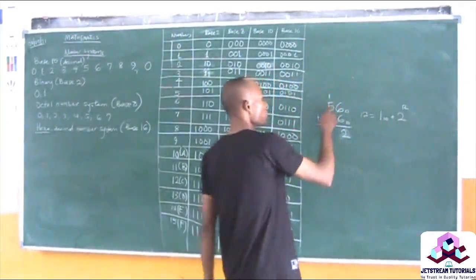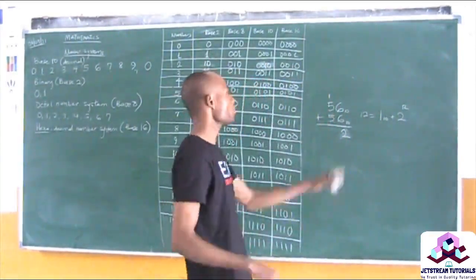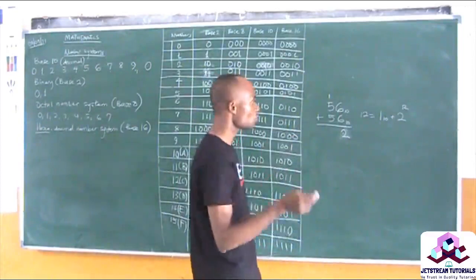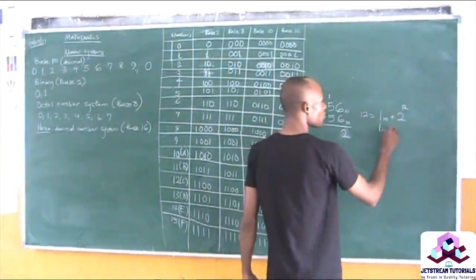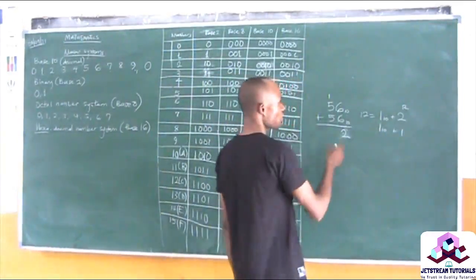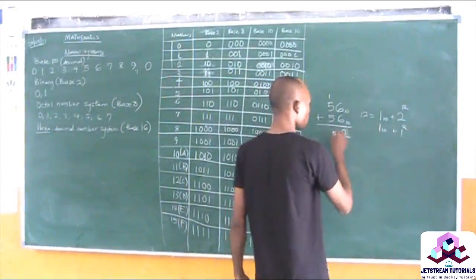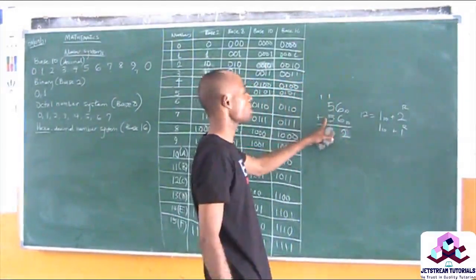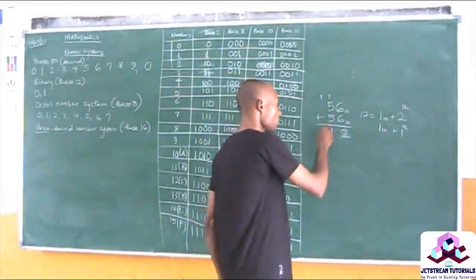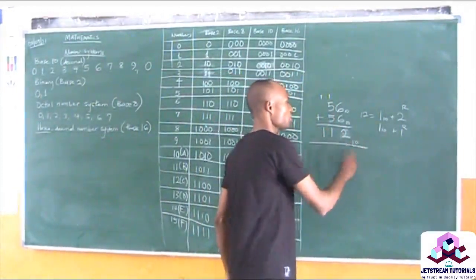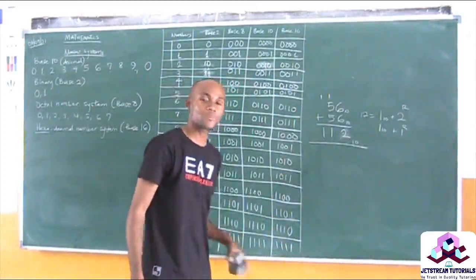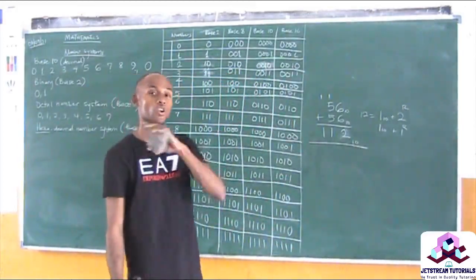So 5 plus 5 is 10. 10 plus 1 makes 11. How many 10s do we have in 11? It's just one 10 plus 1. So we just have the remainder here, which is 1. Then we carry the one 10. What are we adding it to? Nothing. So we bring it down here. So this is the number. This is addition. Now this system is different for other number systems.